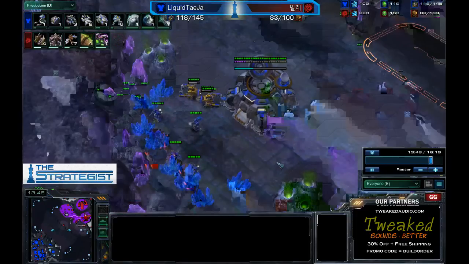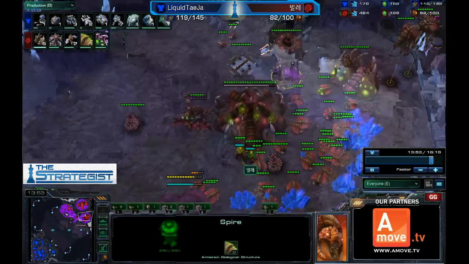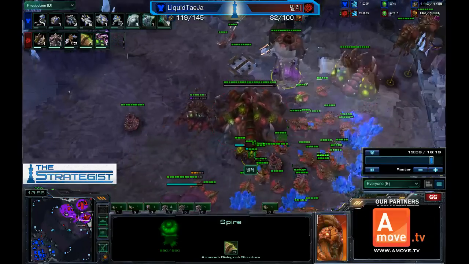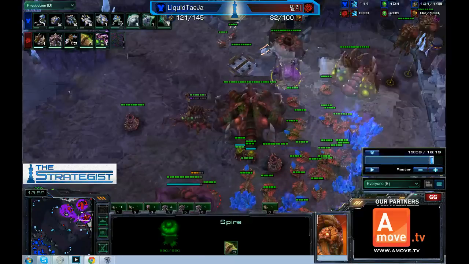So right now, economically, Liquid Taja is ahead. And that Spire is pretty... I think it's a pretty poor decision, actually. Yeah. And we can go ahead and exit this replay now, because Taja's infinitely ahead at this point.